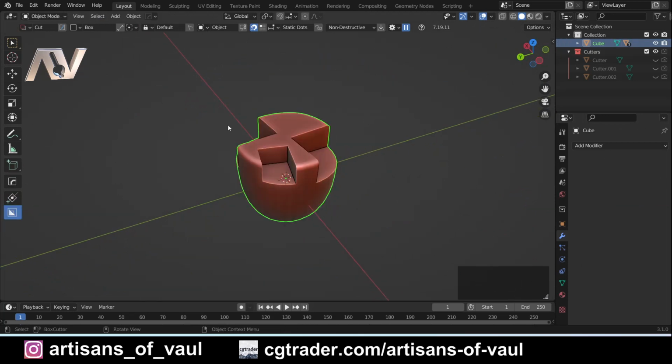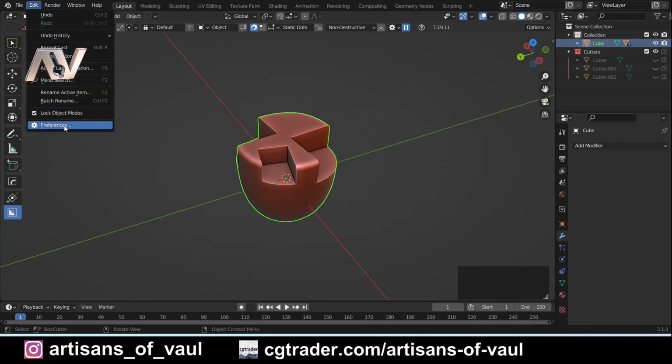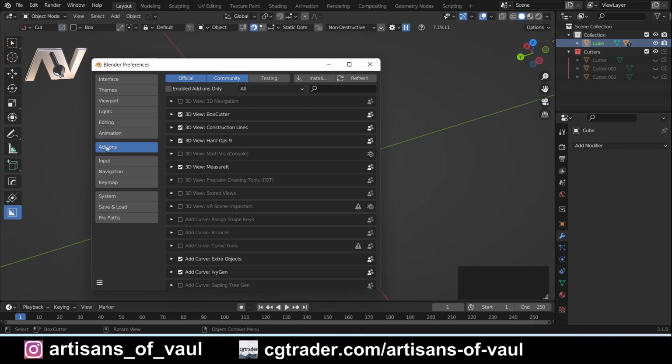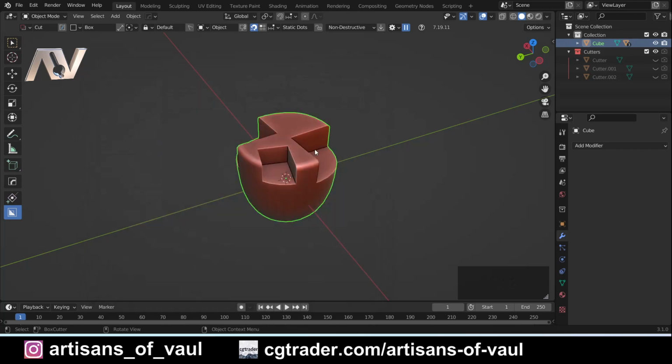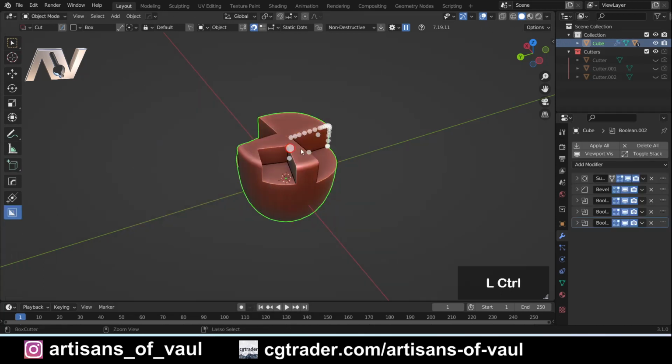The next option, which adds even more functionality, so I always recommend you have it on, is native to Blender. If you go to Edit, Preferences, come down to Add-ons and type in Modifier, you've got this option called Modifier Tools. If I just undo the changes to that, you get this option now at the top, which you didn't have before, including deleting all of them. You can change them so they're visible or not. Obviously you can do this here.